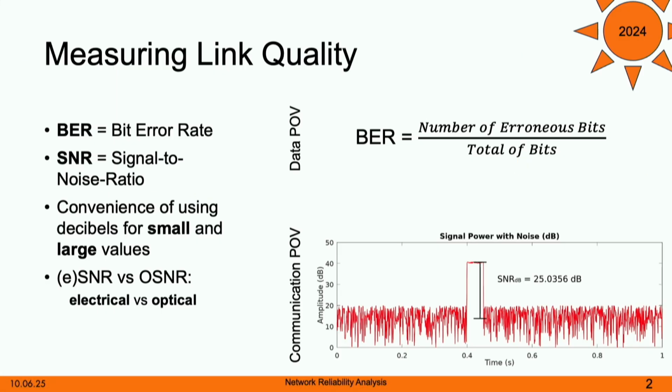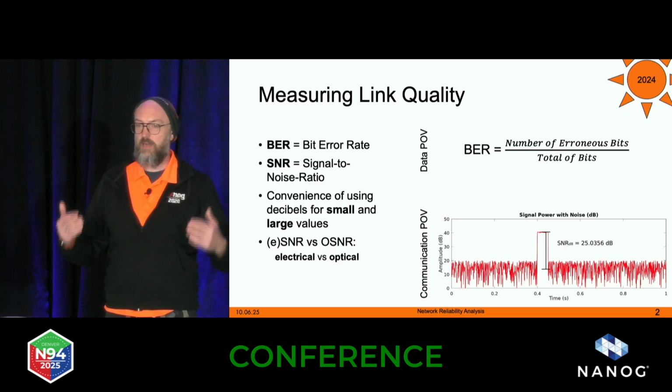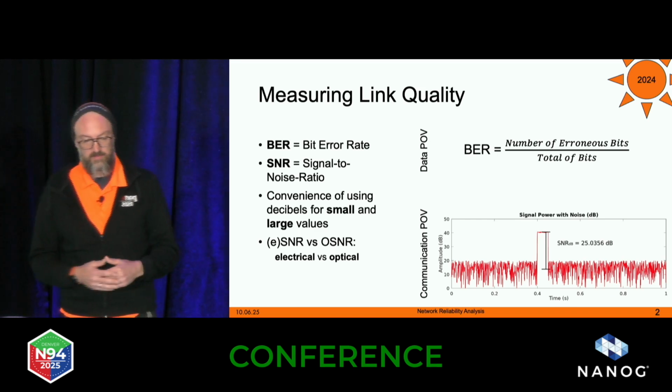Let's start with a recap of what I presented last year. How do you measure link quality, and why is this so important? As a network engineer, you typically look at the bit error rate of a link. Your goal is to have a low bit error rate, because then your link is working properly. We're talking about the physical layer, layer 1. The upper layers like layer 2 and layer 3 don't have big issues handling those errors because they have error correction or error handling mechanisms, but we want to avoid bringing errors from layer 1 up to layer 2 and above.